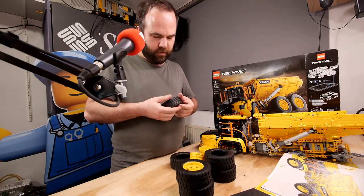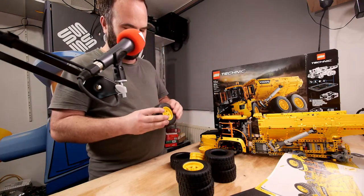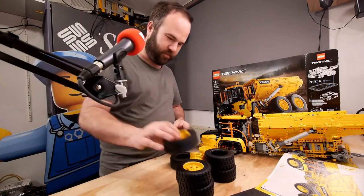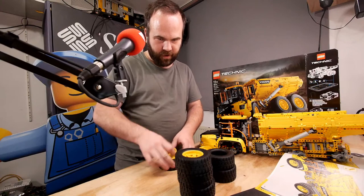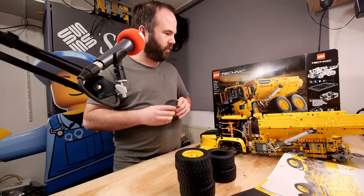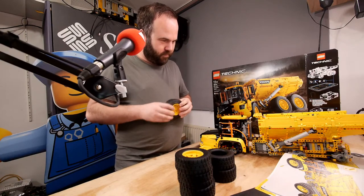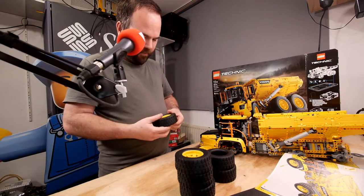In theory, you could fill them up with air if you would want to. That would be funny, to air up the Lego tires. Very nice. Is it remote controlled? Yeah, you can use a phone app to remote control it over Bluetooth. So I think we're gonna try that out when the model is finished.